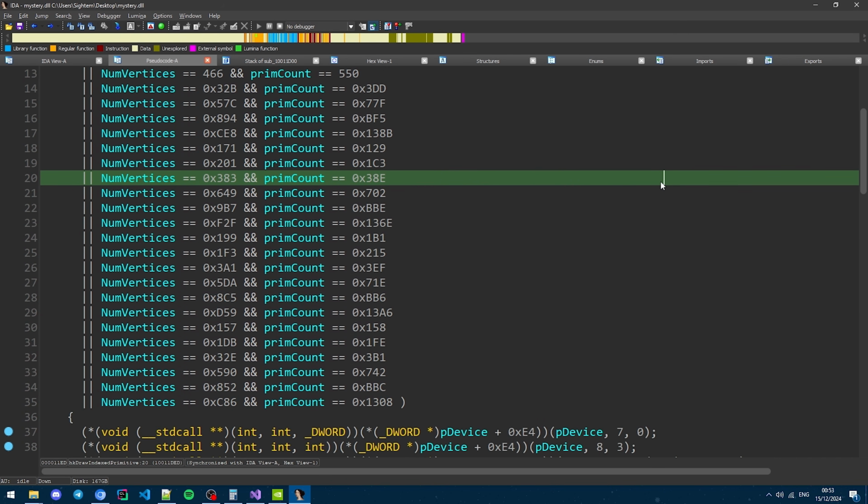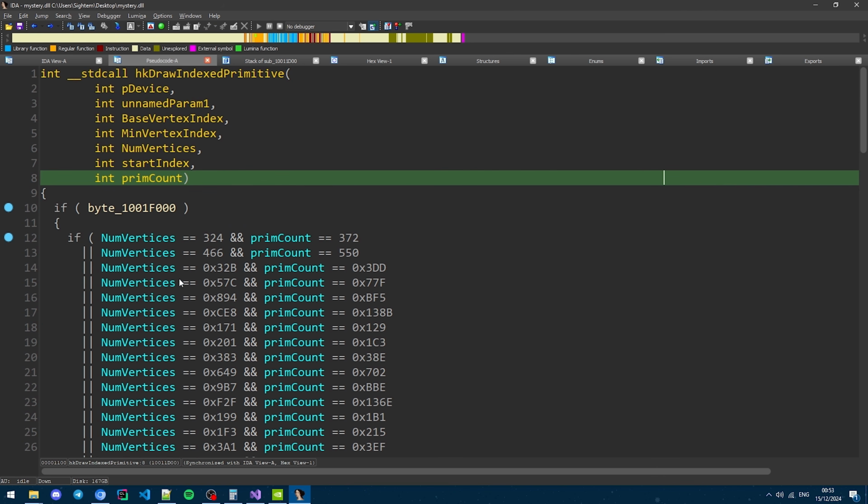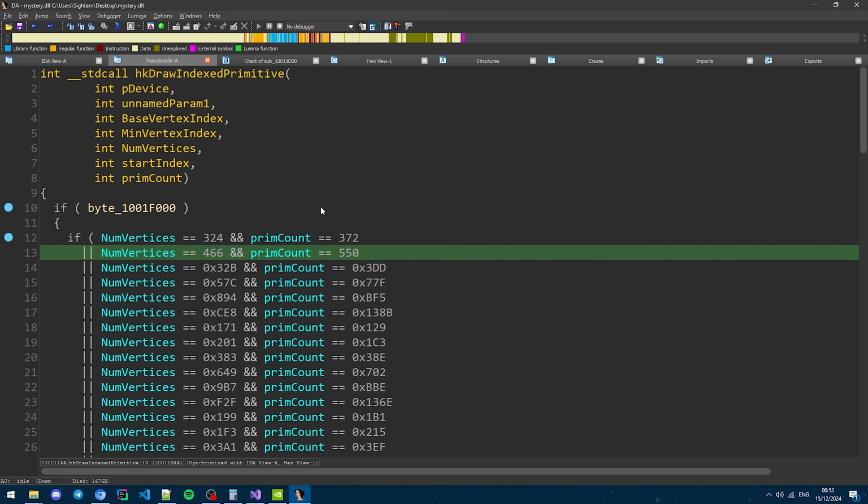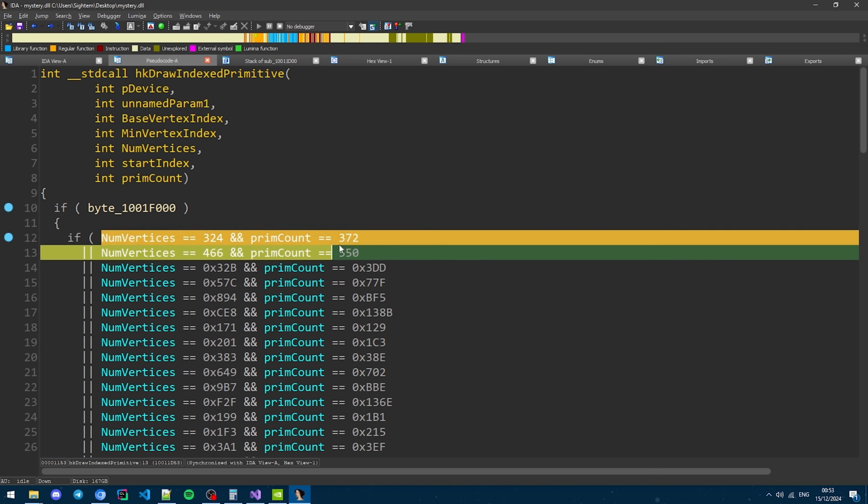This is a Chams hack, but we don't quite know what game it's for. That's the question we haven't answered yet, because this seems like a very generic D3D9 hack. This could be for any game, as long as that game has objects with these numbers of vertices and triangles, right? We're going to have some form of Chams. So let's take this to GitHub and see what we can find there.